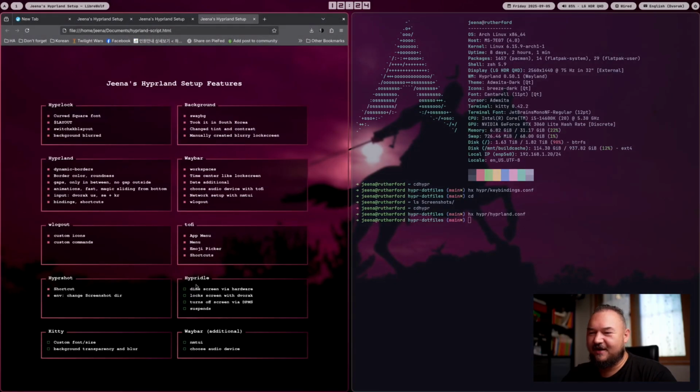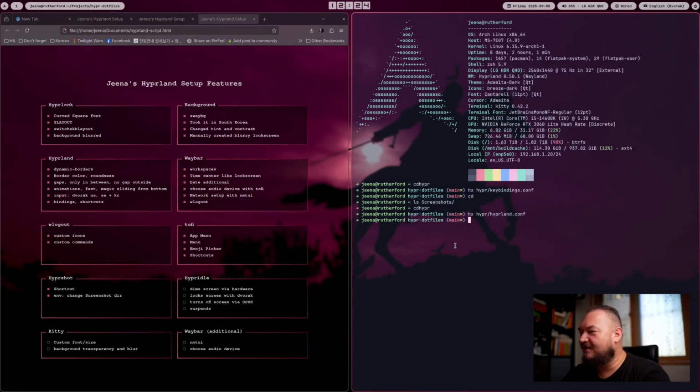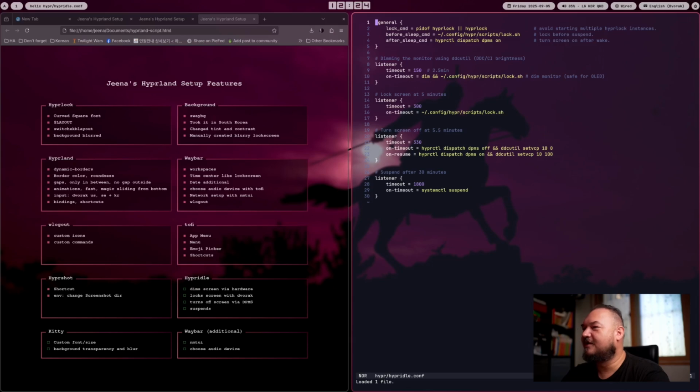Then hypridle. So that's an interesting one. Let's open hypridle. So this is the configuration. What it does is it listens and has a timeout. So here we have 2.5 minutes. Then I dim the screen with the hardware.